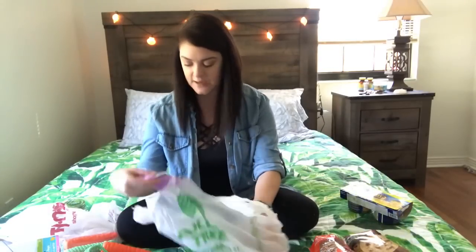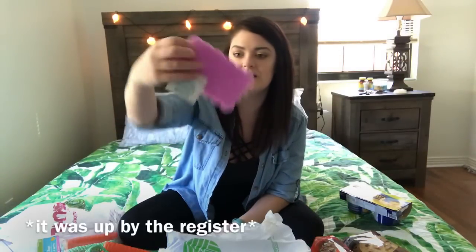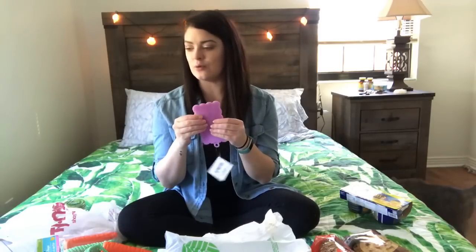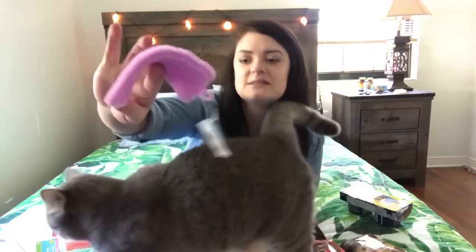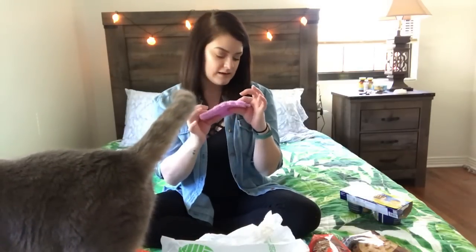And then the last thing that I picked up was this, which is a silicone scrubber brush, and I'm not sure if this is meant to scrub your dishes or not, but I thought it would be good to clean makeup brushes, maybe. It feels really weird, and that was one of my reasons to buy it. It's almost like one of those fidget spinners, how they're supposed to calm you. Feeling this calms me. It's super squishy. It looks like this on each side, and it's got these silicone hairs. They had them in a bunch of different colors. I picked up this one. Mom picked up, I think, the teal one, and I think she's going to use it to try to do dishes. So I'll update you guys and let you know how it works to do dishes. Or if you pick this up and you know what the purpose of it is, let me know.